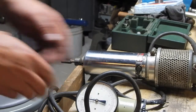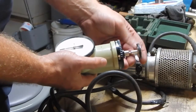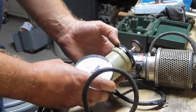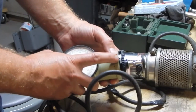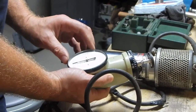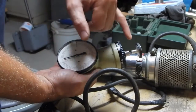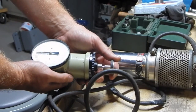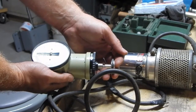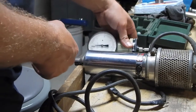This is my Jacquet tachometer, made in Switzerland with a French name. One of several that I own, this one is capable of going up to 50,000 RPM. I've got it set on the 10 to 50,000 range, so that red 50 would be the 50,000, and 45 should be right there. I'm not sure if I need to put some kind of correction in for the wheel, because of the circumference of the wheel as opposed to if this was a drill chuck — I'm not going to worry about that, I'm just curious if we're close to that ballpark number.